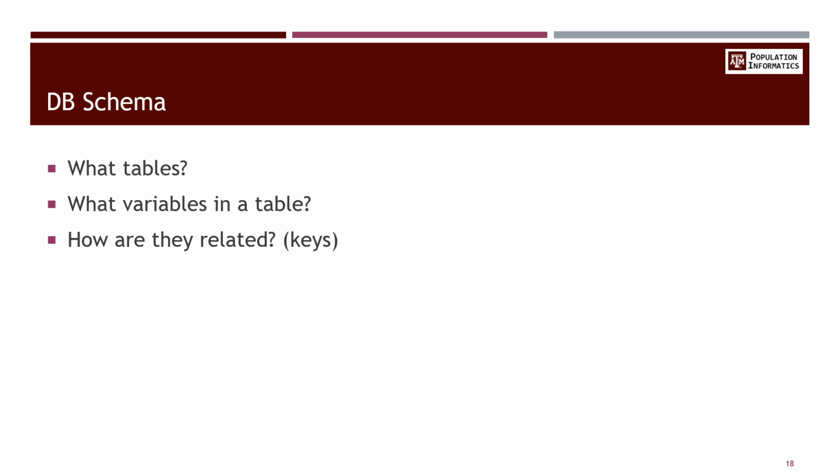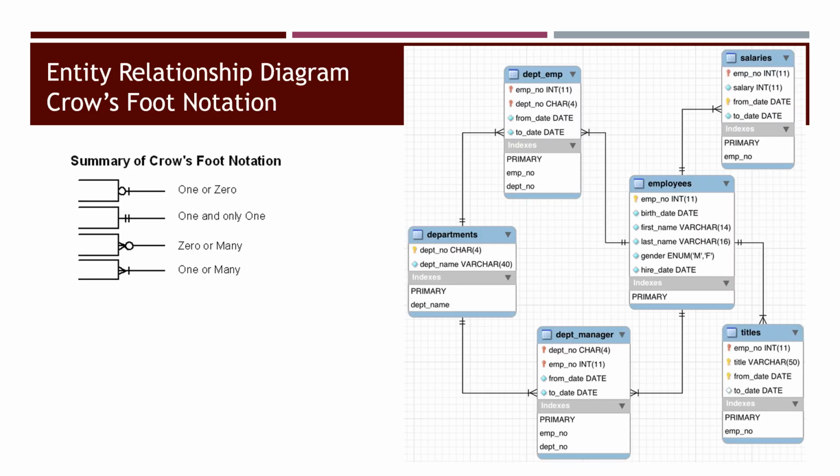It stores information about exactly what tables make up the database and what variables make up the table, as well as how these tables are related using the primary keys and foreign keys. Here is an example of a database schema with 6 tables. Crossfoot notation specifies the relationship between the tables. It refers to the lines that connect the tables with endpoints representing different relationships, such as one-to-only-one or one-to-many.